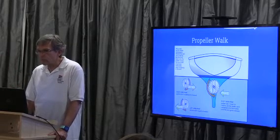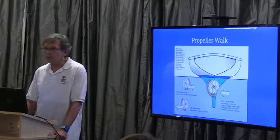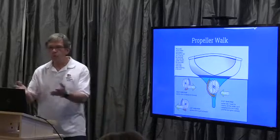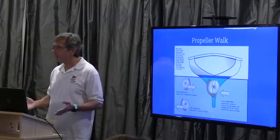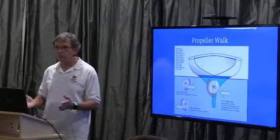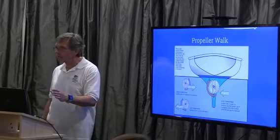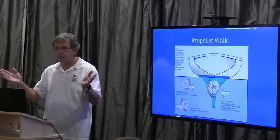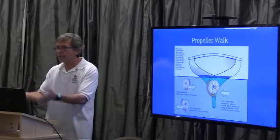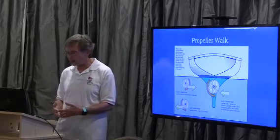But you need to know that when you get on your boat, and what I'm going to talk about in just a second is how you can go figure this out. Because when I was talking with Thomas Burns about this, he says, yeah, you know, this is propeller walk, but every boat that I ever get on, it behaves a different way. And that is absolutely true, but as long as you keep this in mind, you're not going to be surprised by something your boat does. The effect of it is going to differ, and there are other factors, wind and things, that will contribute to it. But the whole point of this is so that you are not surprised by it, and it's a predictable thing that you can use to your advantage.